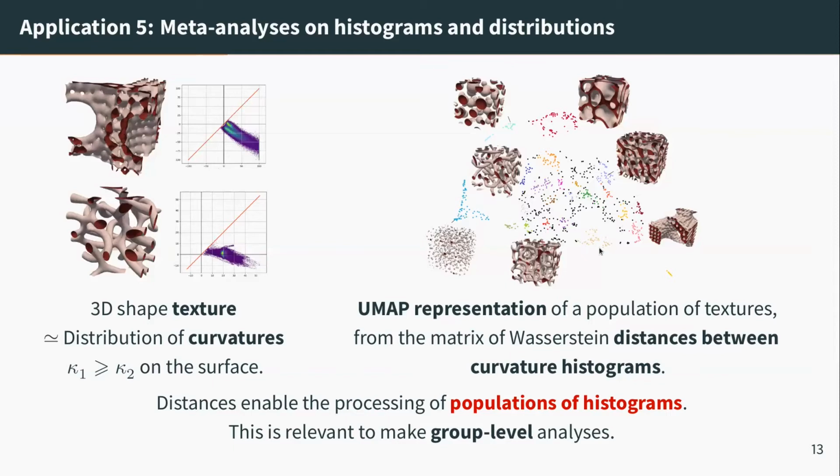And then basically most textures in this population that was generated at random correspond to tubes with varying densities. So here, kind of low density tubes, and here very high density tubes. So it's really a kind of analysis that was not possible 10 years ago. But now that we have made a lot of progress on understanding distances between histograms and scaling up their computations, it is becoming possible. It's a bit like a toy example, but hopefully someday we're going to be able to make those meta-analyses between hospitals. So that would be very nice.